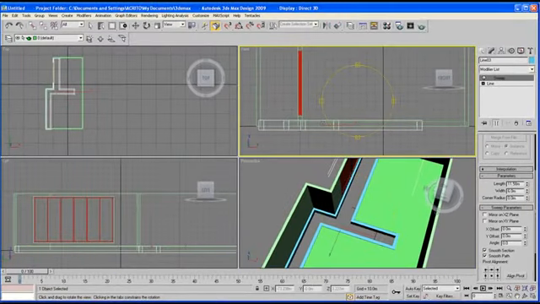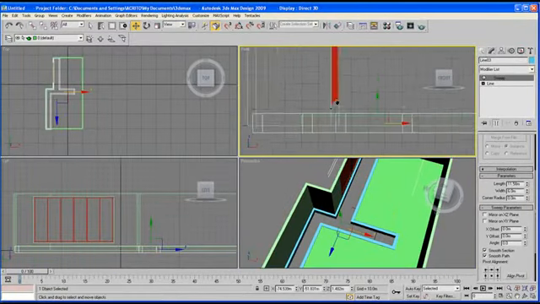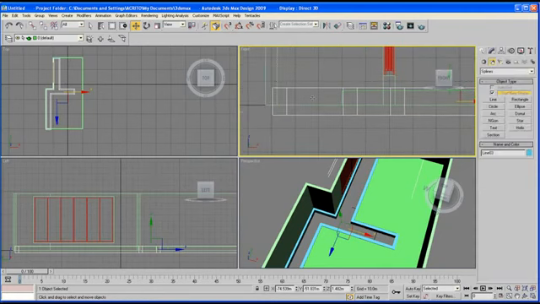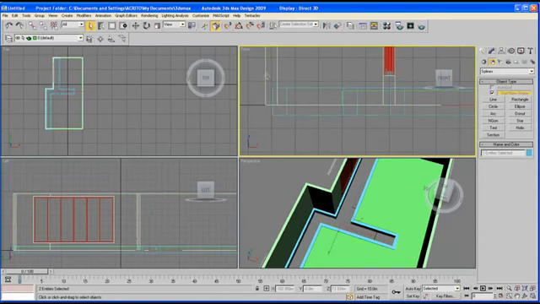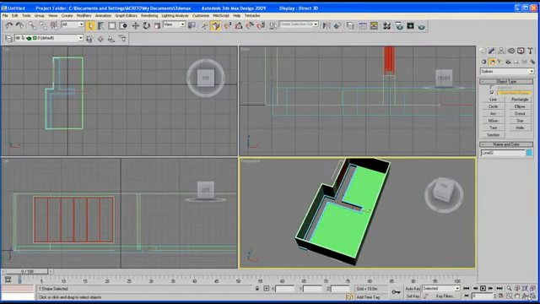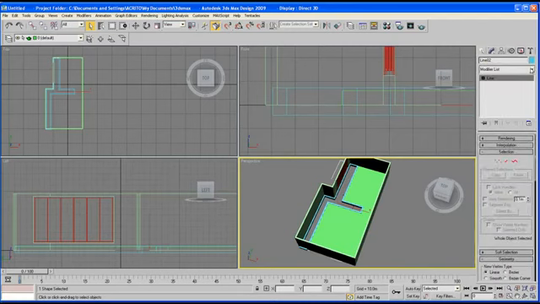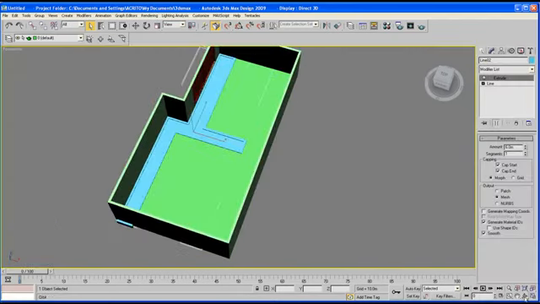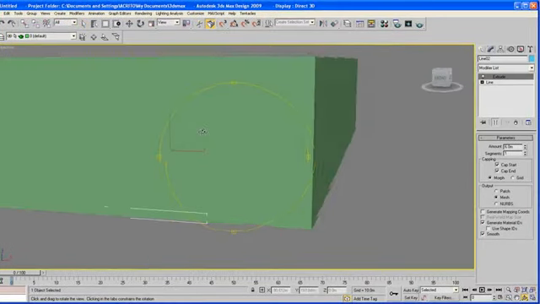Now we need to select the original line that we had. So I think it should be hiding down here somewhere. So yeah, we've got the line selected, and this time we're going to apply the extrude modifier. As soon as you do that, now this will be the water.